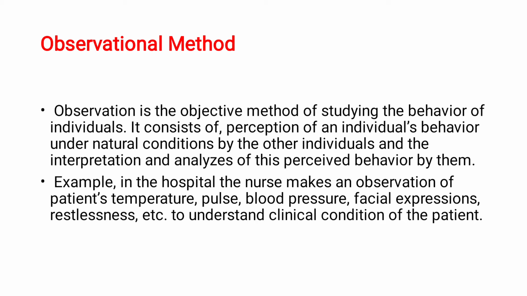Suppose a teacher is observing a student when she is taking care of a patient. For example, in the hospital, the nurse makes observations about the patient's temperature, pulse, blood pressure, feelings and facial expressions. If the patient is restless or anxious, the nurse observes many things. Why is the nurse observing? In order to understand the patient's condition and to give proper care to the patient.